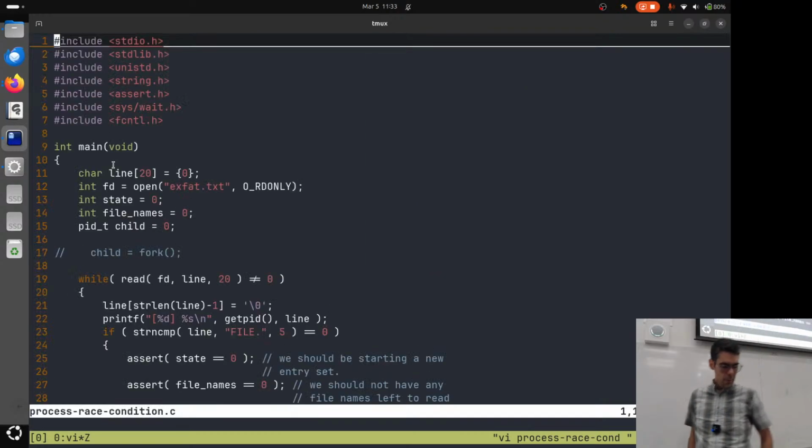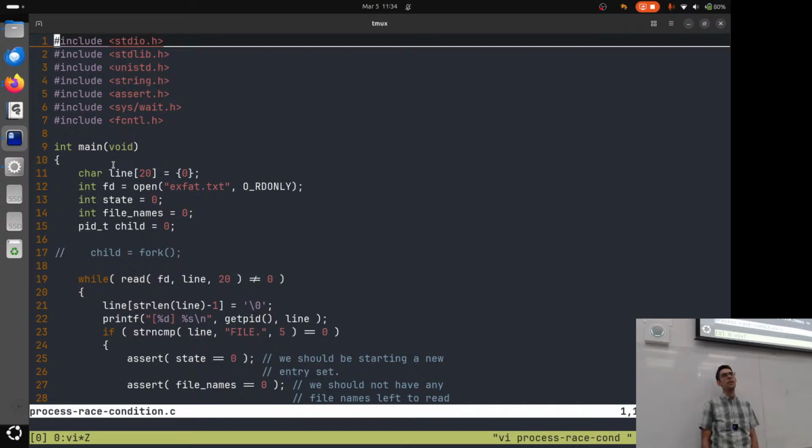A couple of people posted on the forum about issues showing up with the code I had given out, where assertions were failing, specifically in the part of my code that was reading directory entries from directories. I keep track of the state I'm in as I read directory entries.